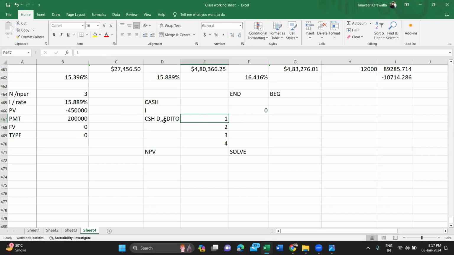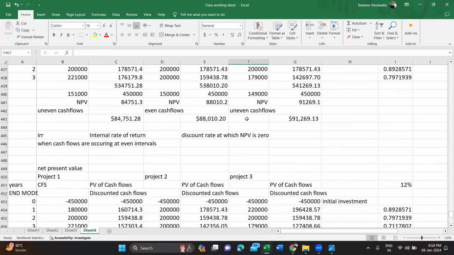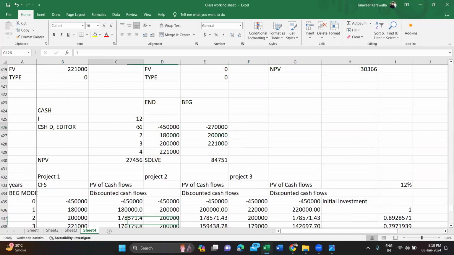So in one, now we are doing in end mode first, right? We are doing it in the end mode. Like in the previous NPV, we assume that on the calculator this one, two, three, four is beginning of year one, beginning of year two, beginning of year three, beginning of year four. That's what the calculator is programmed to think. Whatever mode you are doing, this is the meaning of one, two, three, four on the calculator.